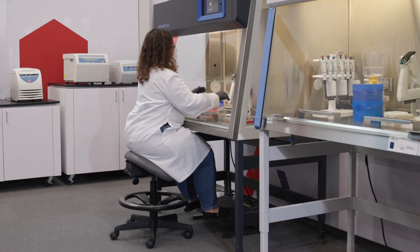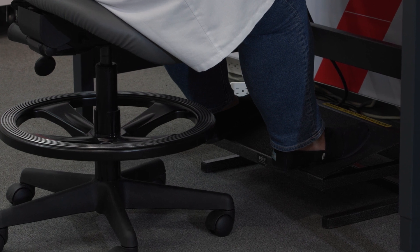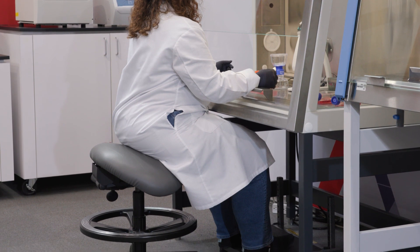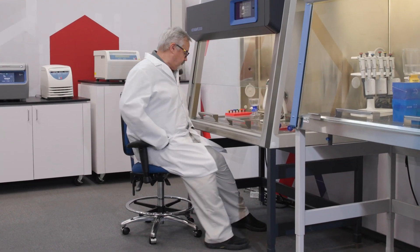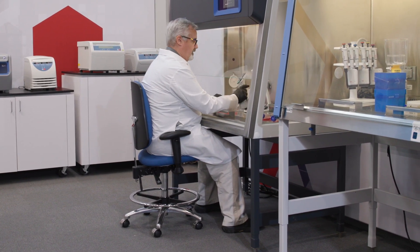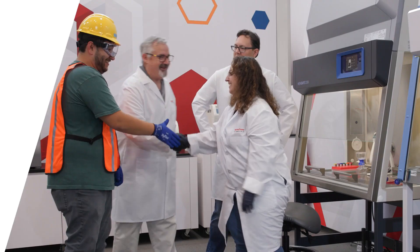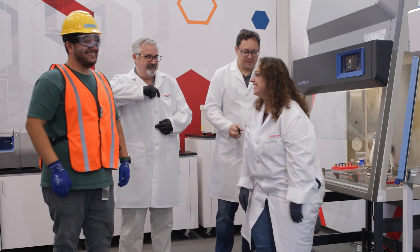To use the raised cabinet, Michelle makes the same adjustments to the saddle stool and footrest as before. Here, Michelle has adjusted for the standard height cabinet with a lowered saddle stool and footrest. Remember, start with your forearm — position the seat for a horizontal forearm and elbow angled between 90 and 120 degrees, then add a footrest as necessary. Body types vary, so adjustments may be necessary even between users of the same height.